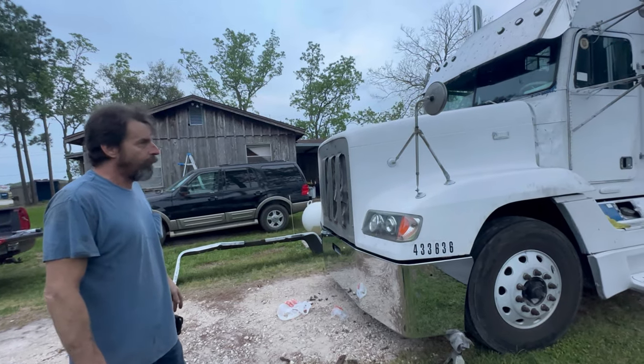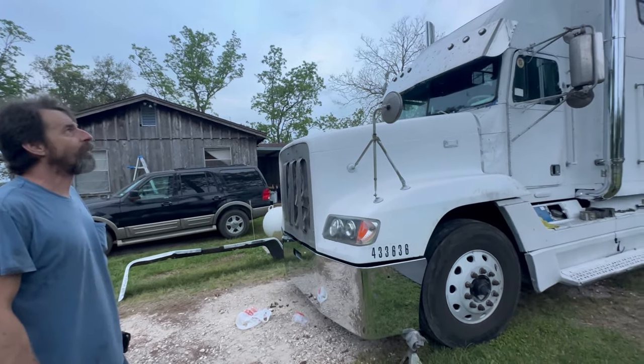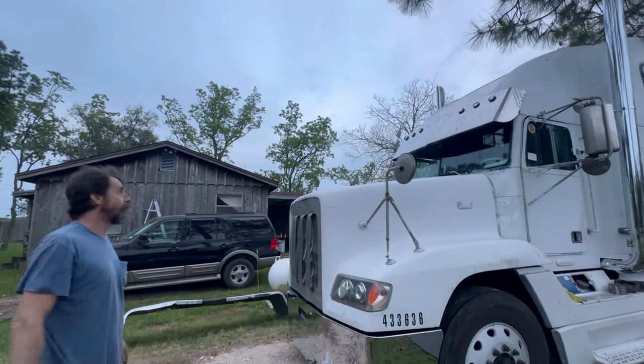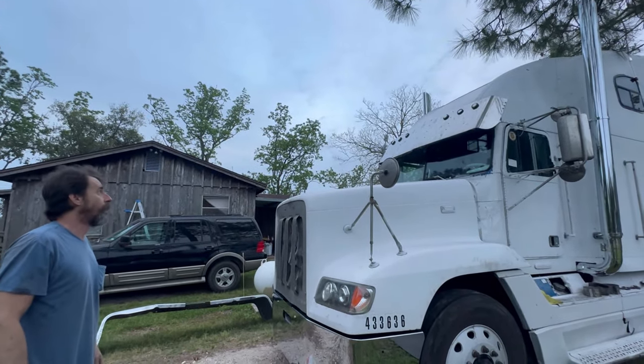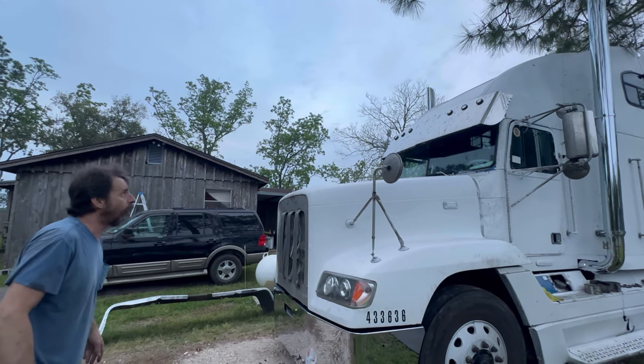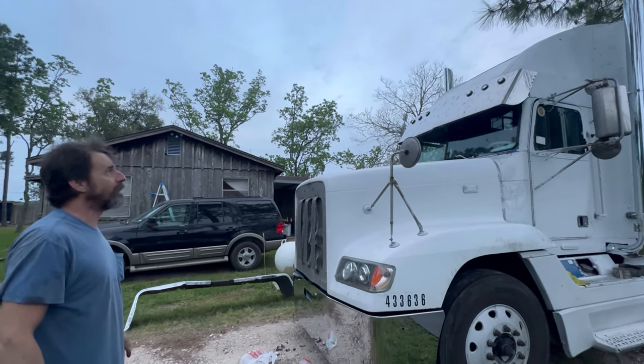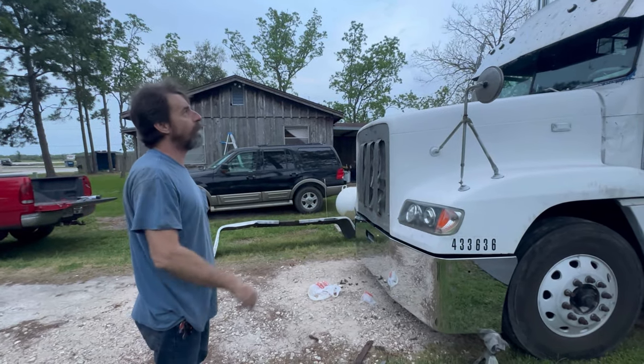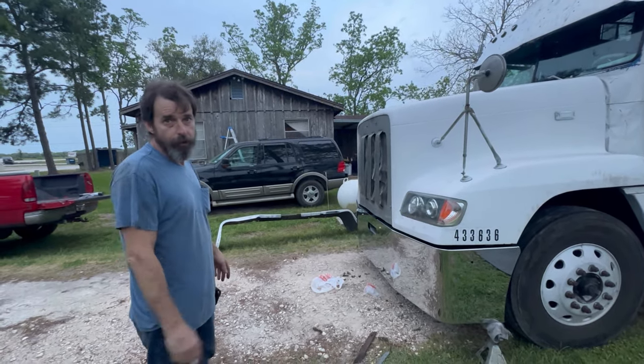Yeah, she's turning out great though. Just little things like that, a little polishing here, a little polishing there. That visor will clean up though. Yeah, for sure. It just needs a good, nice little touch on it. We'll just yank it off. It'd be the easiest thing to do, just yank it off so I can get it down on the table so I can get my polishing gear at it.